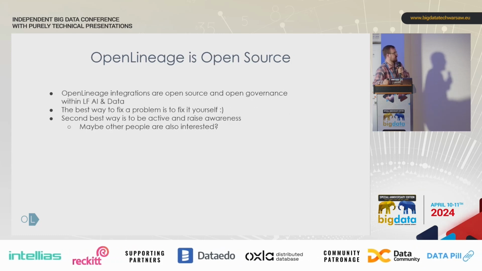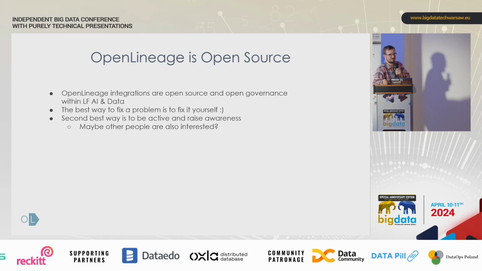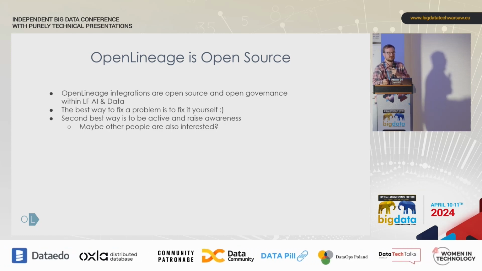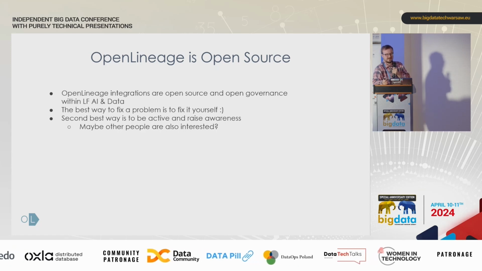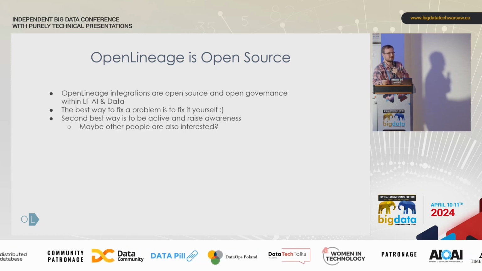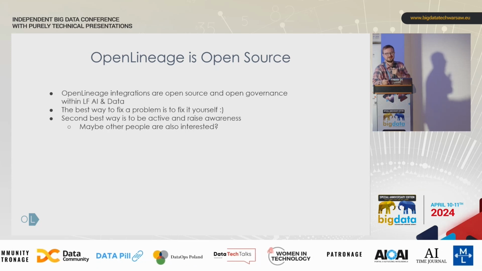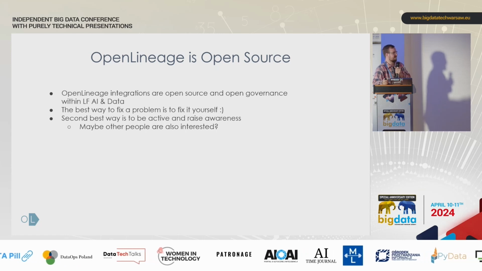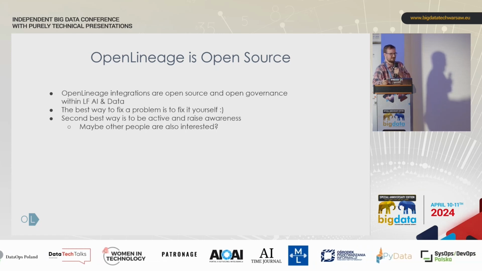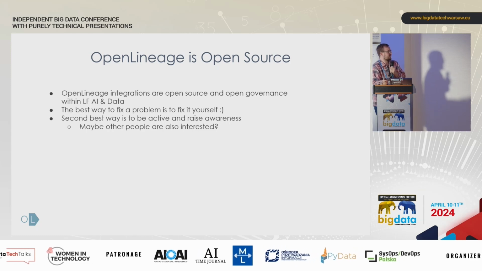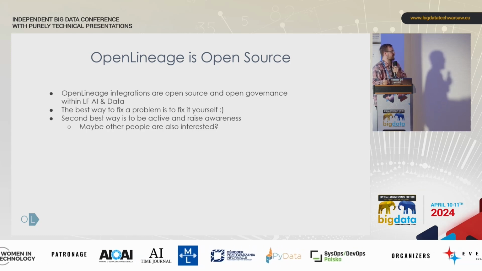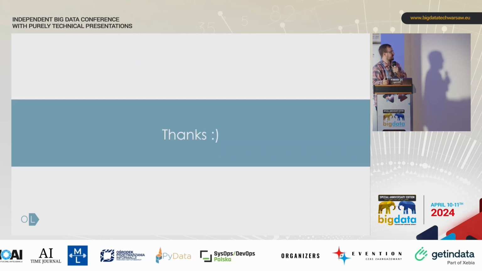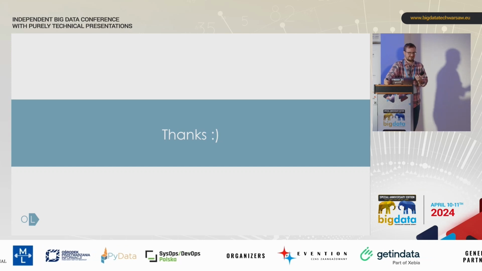So the most important thing is that what we do is open source. You can just go to our web page, go to our GitHub, open an issue, tell us about your use case, try it. If it doesn't work, you can complain on Slack, or you can try to fix it yourself and commit. And yeah, what we do here is, I think, pretty great. And hopefully many people will find some value and contribute also. Thanks.